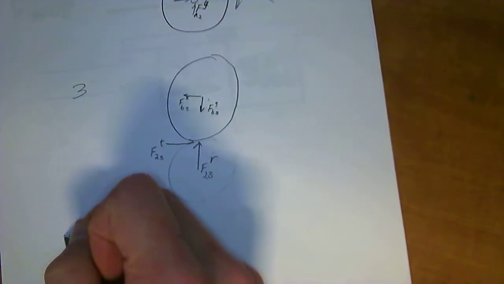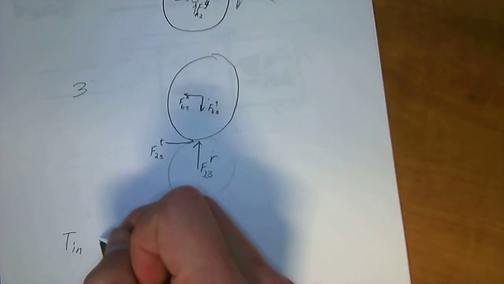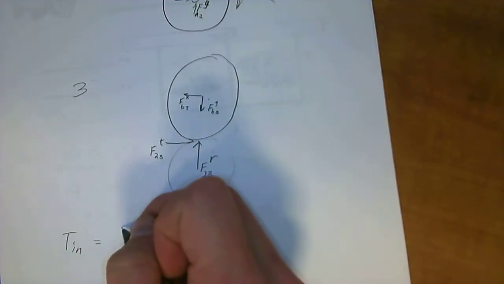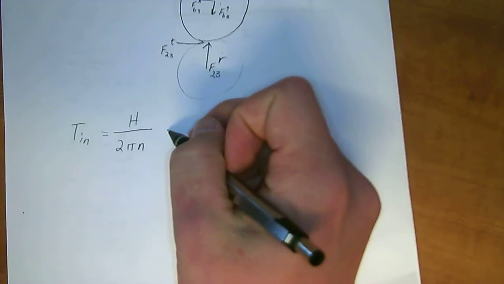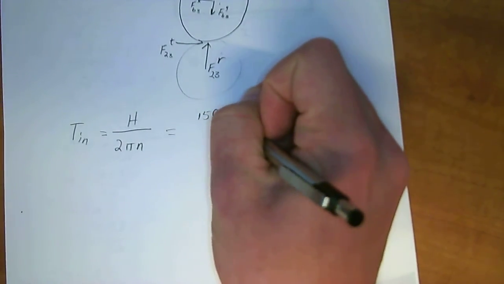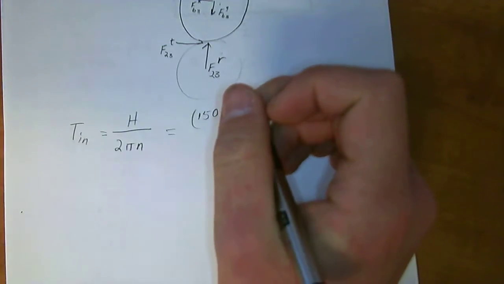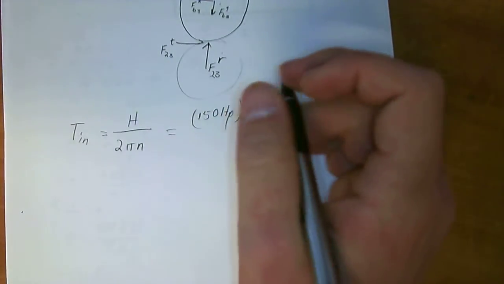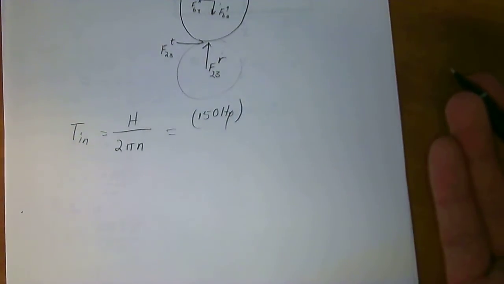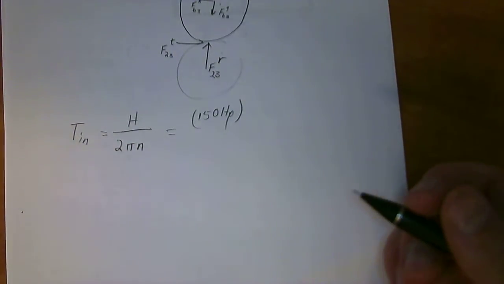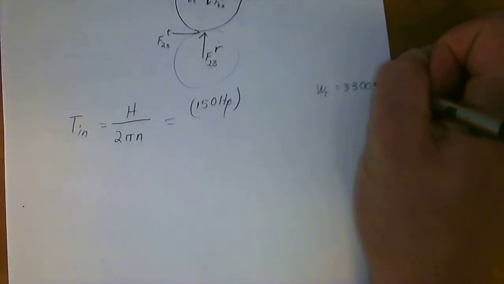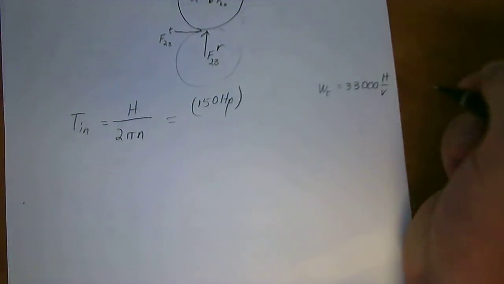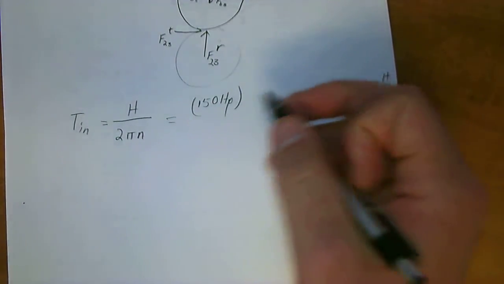Okay, so then, finding what the torque in is, you use the equation of H, which is horsepower, the power, all over 2 pi n. Now this equation is a simple equation, but you really have to watch the units that you're using. So we have 150 horsepower going in, but we have to convert that to make sure it's in all the correct units into a force, actually a foot per minute force or velocity. So we know that WT is equal to 33,000 times horsepower over V. So we're going to go ahead and make that conversion right now.